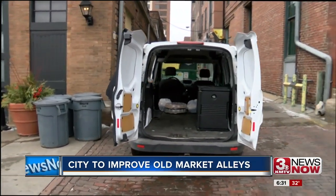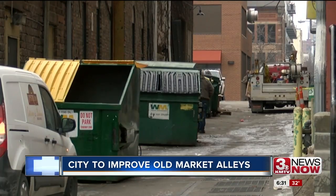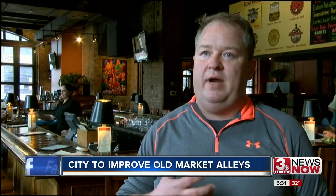Their alley is congested and not cleaned up. There are so many dumpsters at any given point, or trash in the area. You have to weave in and out, or the snow removal — you can't get in there to remove the snow. So you've got tripping hazards, not being able to get to your entrance to get the equipment needed in order to do business appropriately.